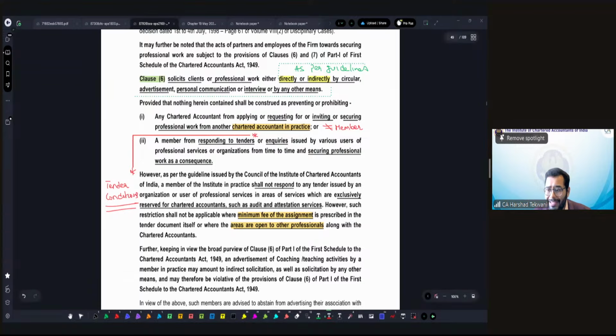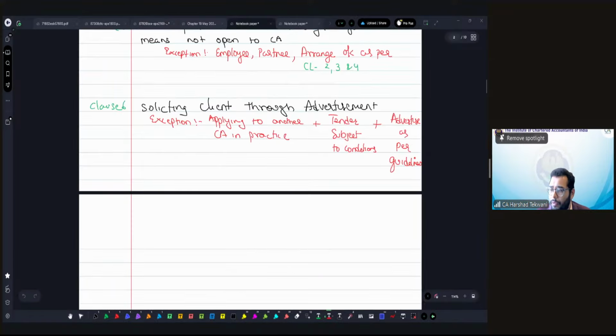See, now clause 6 and clause 7. I say clause 7 is nothing but the extension of clause 6. If you read clause 7, you will find it is on similar lines. What is clause 7? Quickly, can anyone tell me? Sir, advertising the professional attainment, service. Yep. So, clause 7 basically talks about advertisement of professional attainments, designation other than CA.